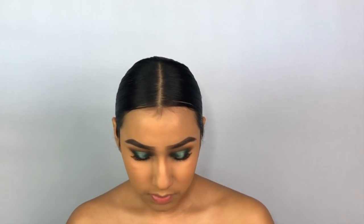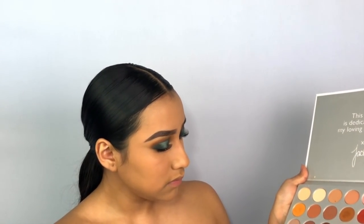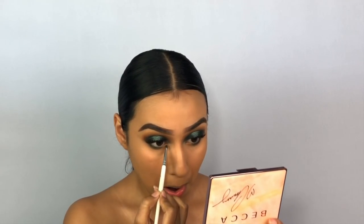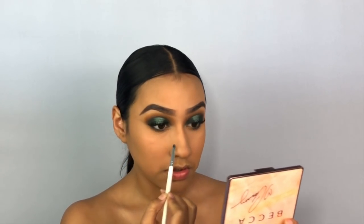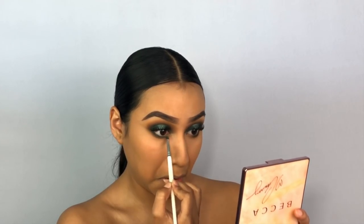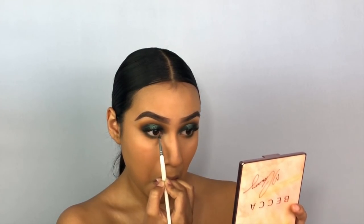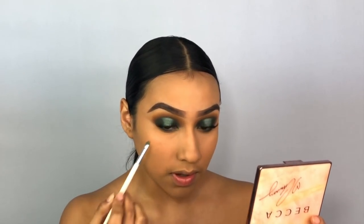Small e.l.f. brush that we use to pack the color on the lid, and I'm grabbing this, and then I'm going to go back into this palette, and I'm gonna take Diva into the lower lash line, but only the first quarter, so only in the lower part of the inner corner, and blend the Enchanted shade with it.